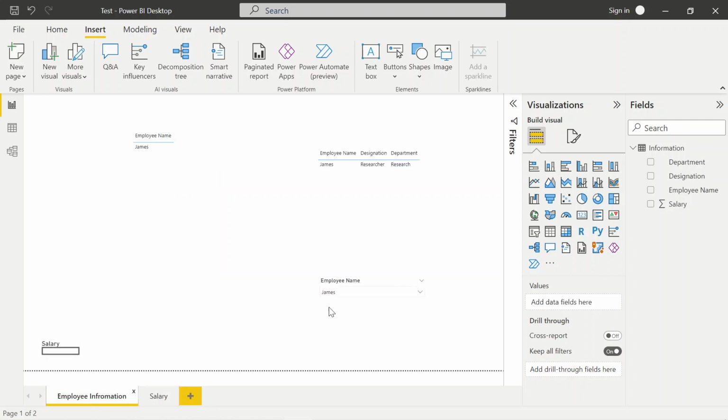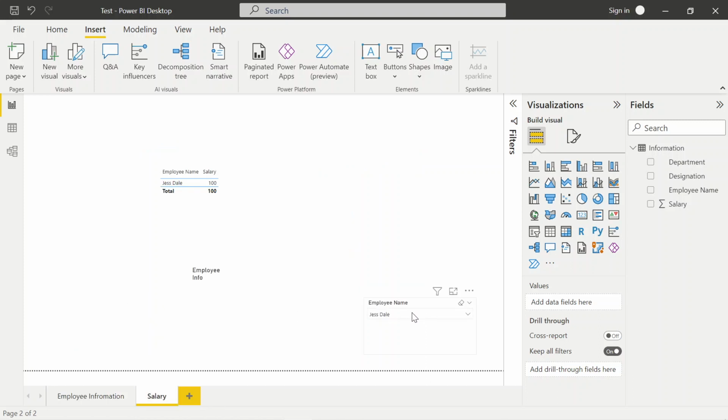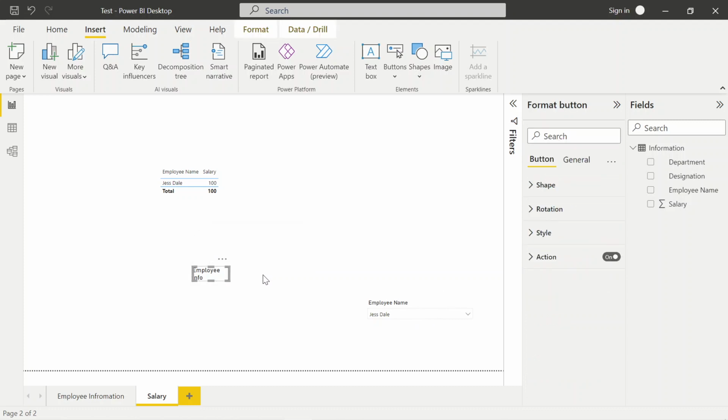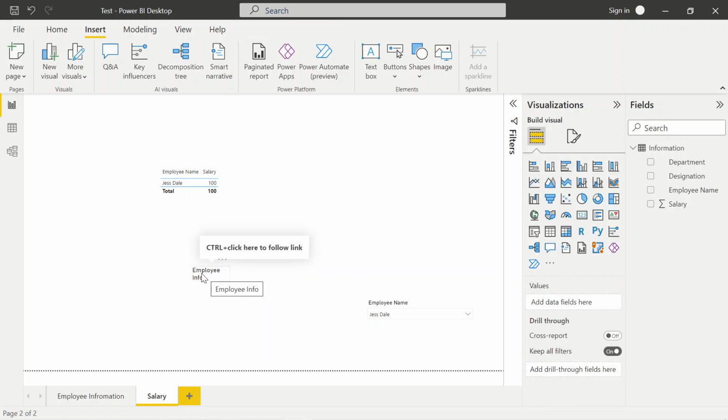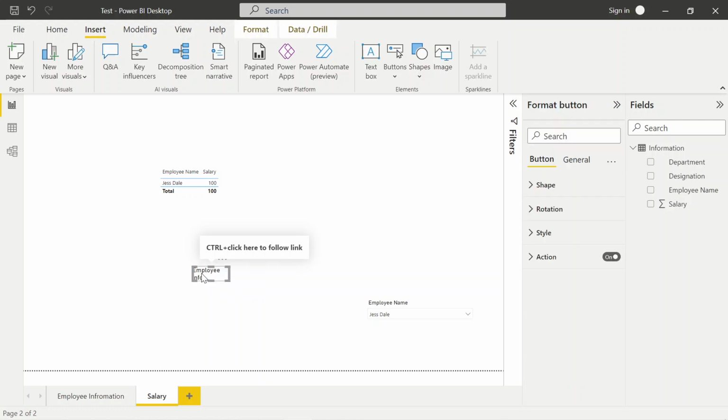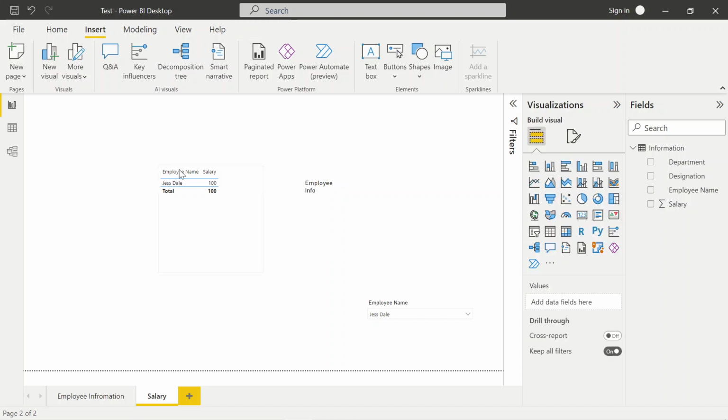So back in again. Justdale. Okay. So I'm going to click it again here. So there. It's properly synchronized. So what if I click this one up? Ctrl plus click here to follow link. Wait. So there's a certain bug. That's why it's not working, right?